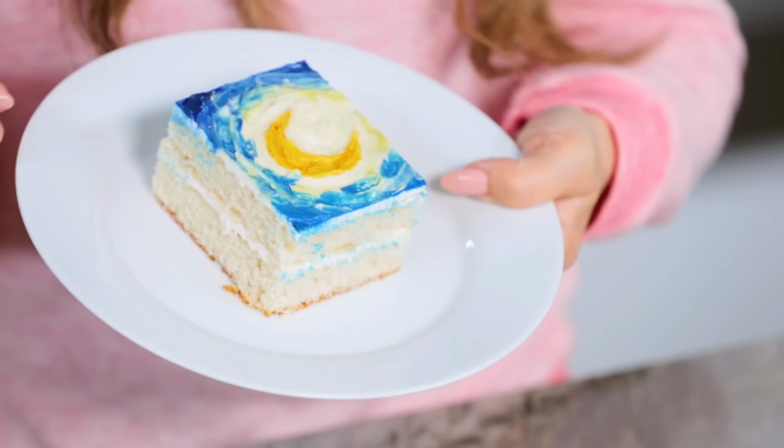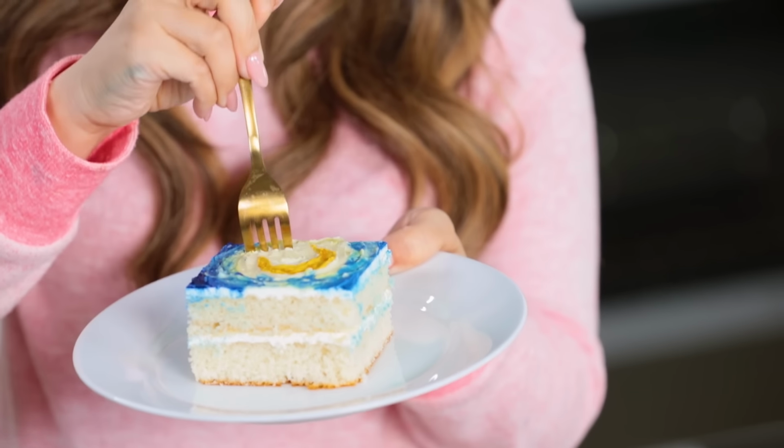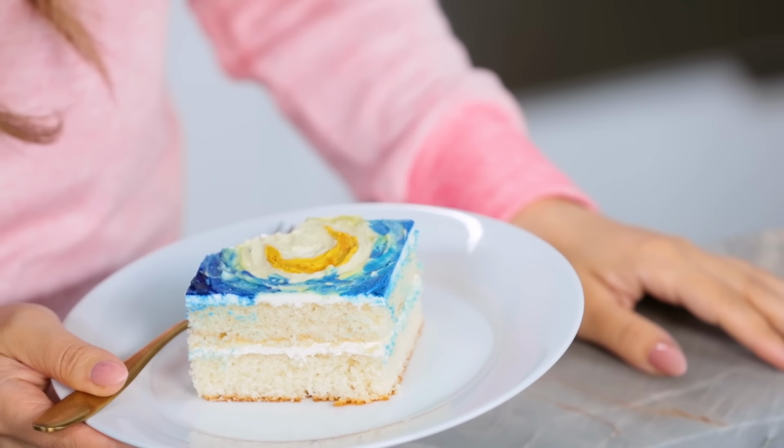I just cut myself a little piece of cake. The most iconic part, I feel like the moon, but I'm so excited. I'm about to eat art, you guys, right now. Here we go. Oh my gosh. Swiss meringue buttercream is my favorite icing in the world. It's light and fluffy, almost like a whipped cream, but it just tastes so good and buttery.